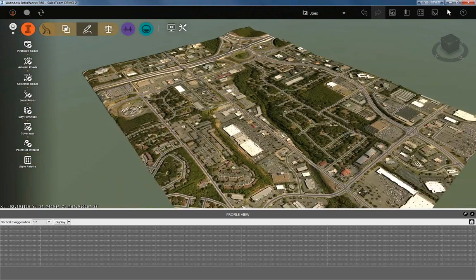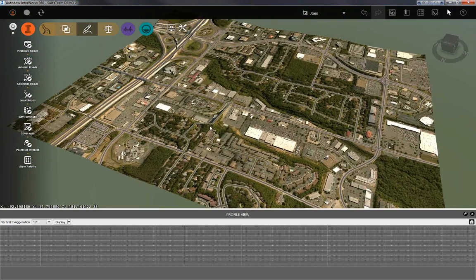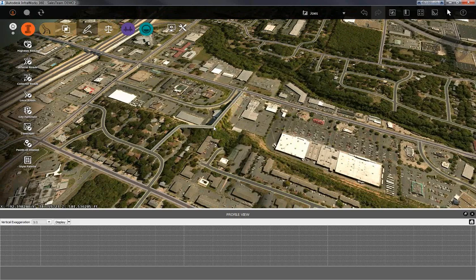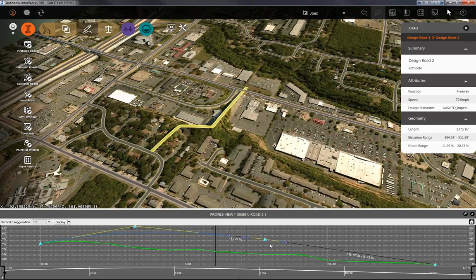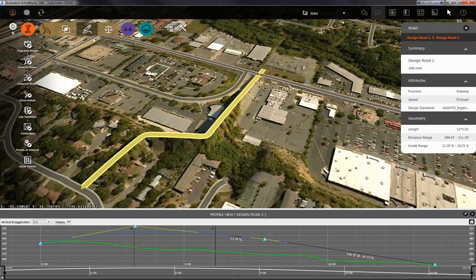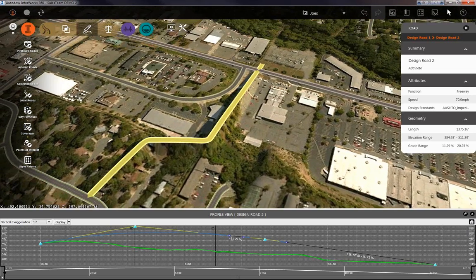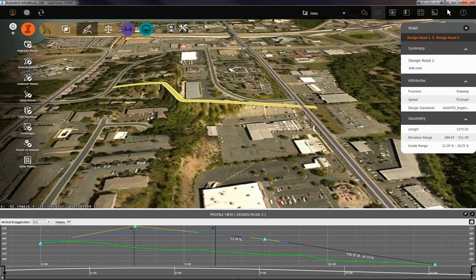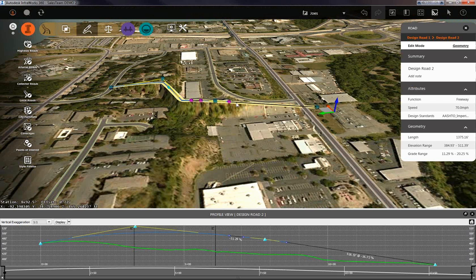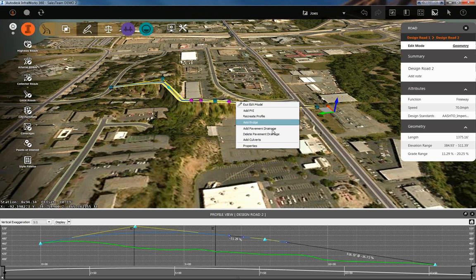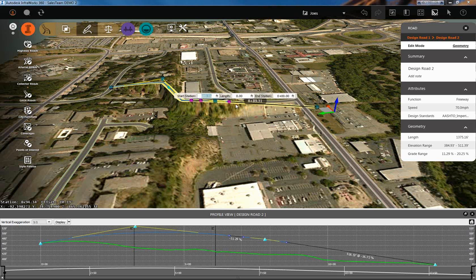I've got a model here where I've just played around adding a roadway to it. And this design roadway, I've given it a few PIs, lifted it up, and thought, I wonder what it would look like if I added a bridge to this roadway. Well, just as you saw in the videos very, very quickly, it's very easy to add different structures, especially a bridge, to a roadway.